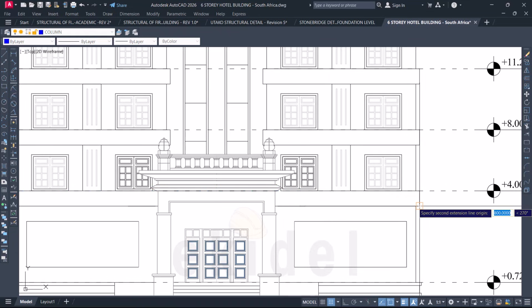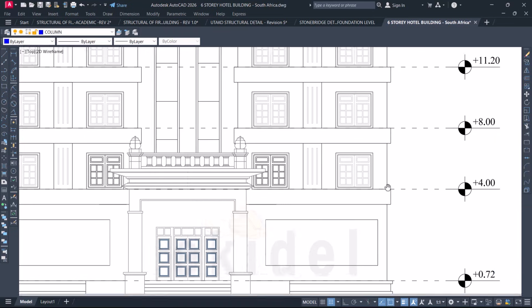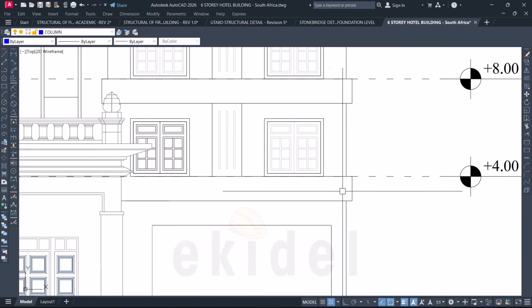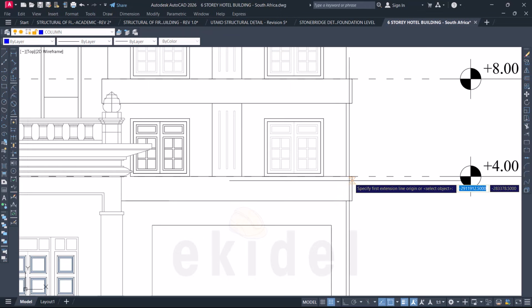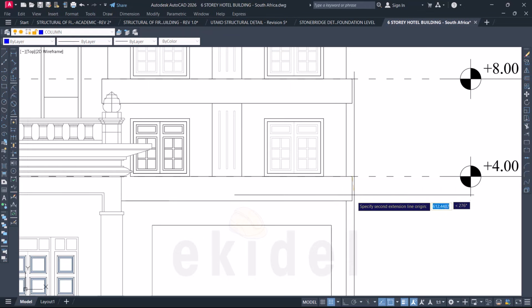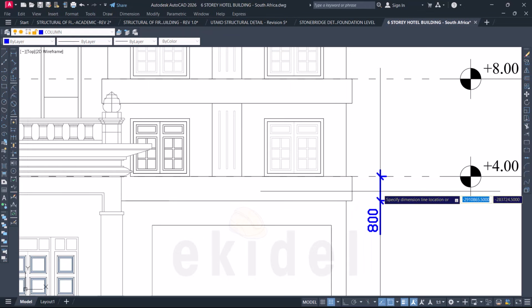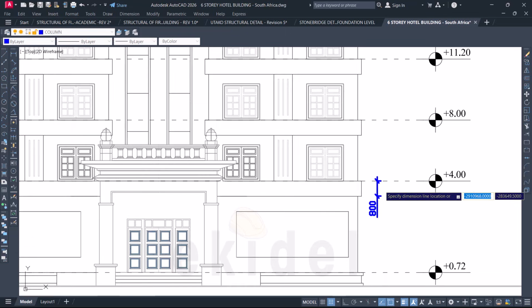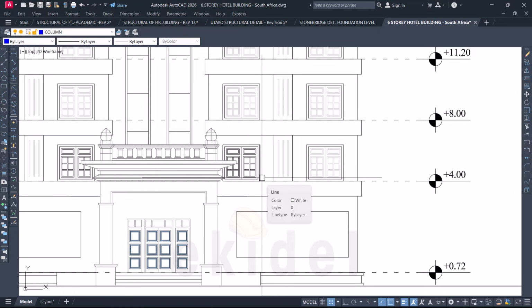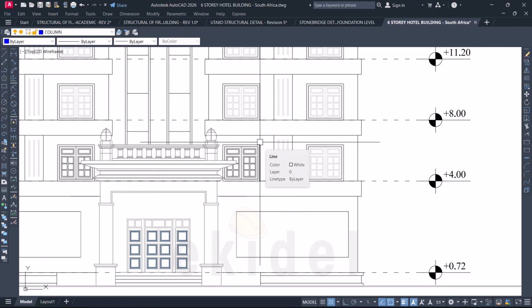But let me see. No, this is not the slab. This is the cladding. From here to here, this is 800. So it means it is 800 from the slab. So we have 800 as the offset, and then the height of the window, 1700.